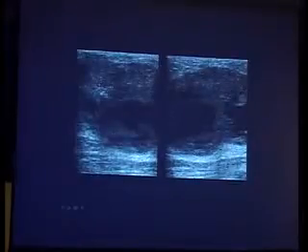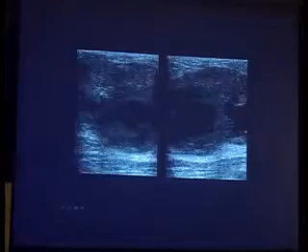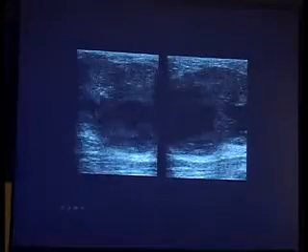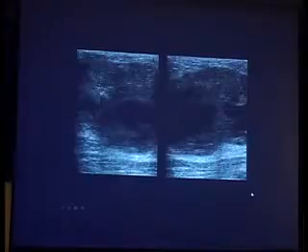81-year-old, palpable lump. You do ultrasound. Why? I don't want that mammogram because it has radiation. Okay? So don't give me the mammogram. Okay? So give me just the ultrasound. Yes, you're 81, man. You don't have to worry about the radiation. No, I don't want the mammogram because I read in the New York Times it gives you cancer. So palpable lump, ultrasound. What do you think?